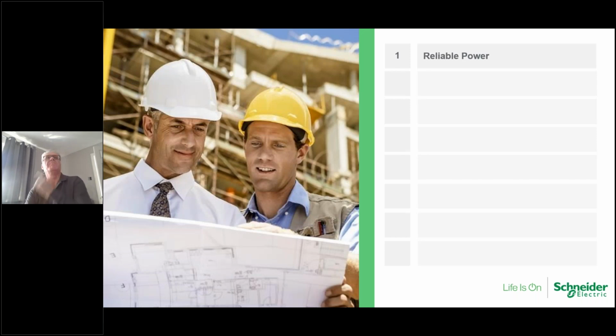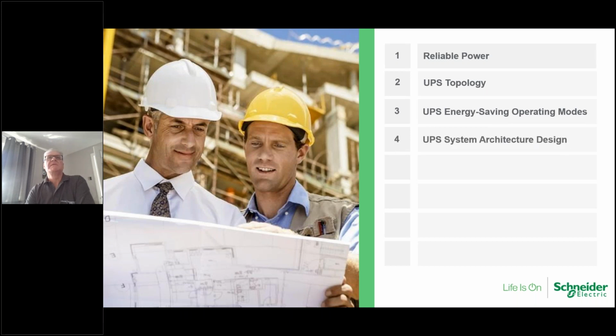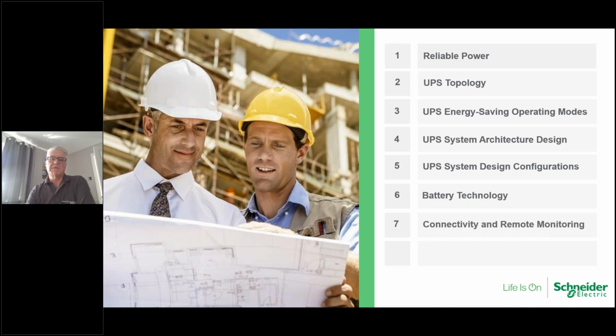So yes, looking at the agenda that we have, we're going to be looking at the elements of reliable power, why it's required, UPS topologies, energy saving operating modes, system architecture and design, UPS system design configurations. Important part of UPS quite clearly is batteries and the technology behind that. Connectivity and remote monitoring, what does that give you? What does that enable you to do? And what are the advantages? And if we have time, we can go to a solution overview, but that's not part of this presentation. We'll cover the elements as I've suggested above.